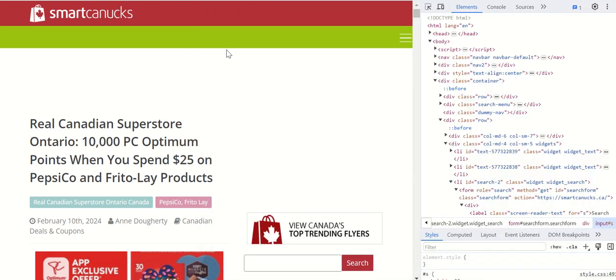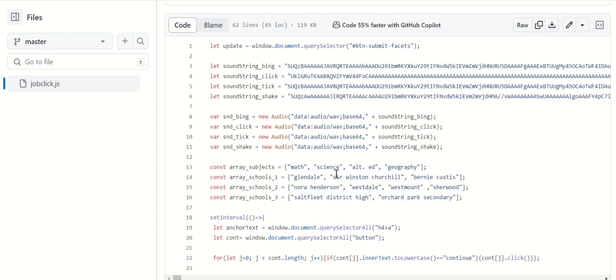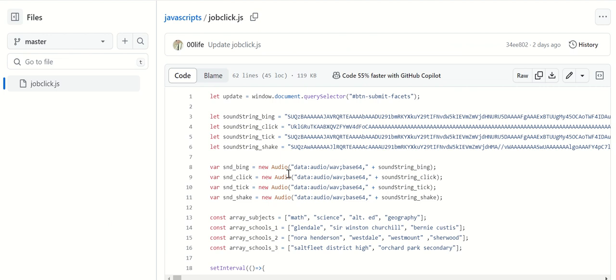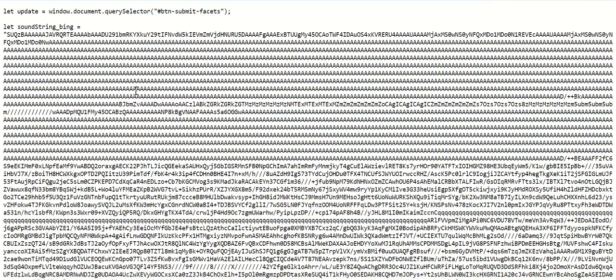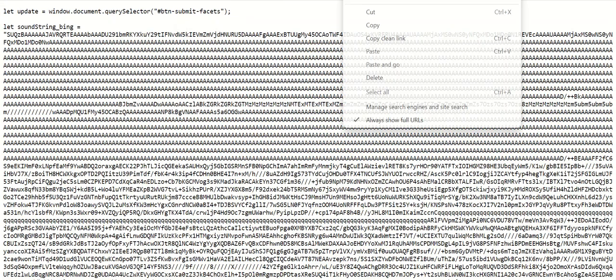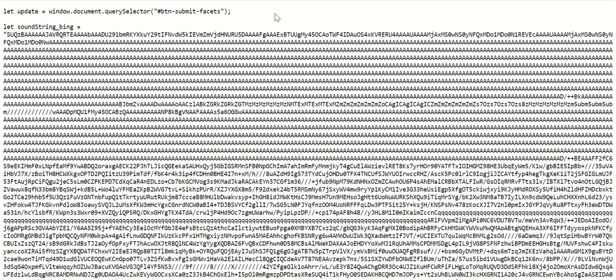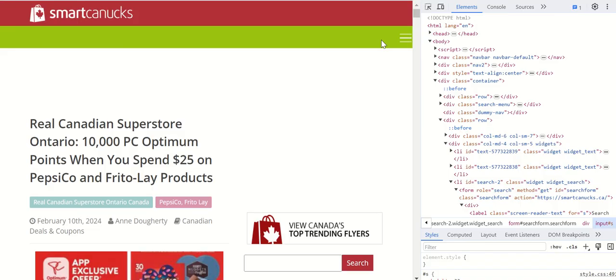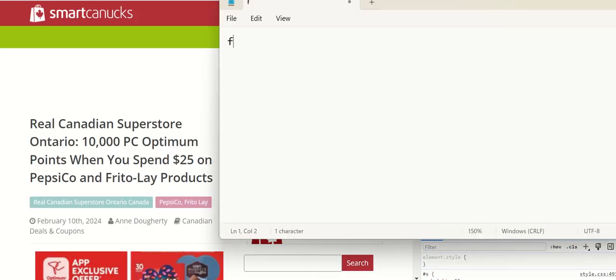Okay, so let me show you my GitHub. This is my GitHub. Here, I put the code. This is my code, and if I want to get the raw code, just the code itself, here it says raw. So I click on raw, and this is the code itself. I just click on the address, copy that, and let me just show you. Let's go to a website.